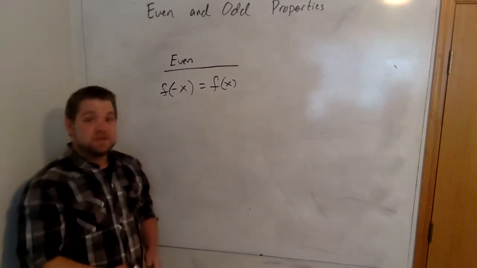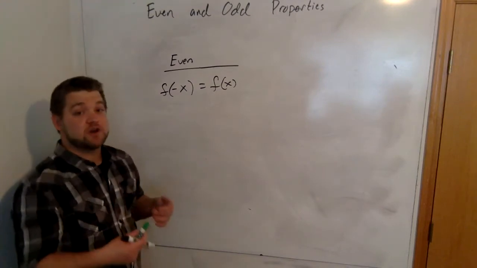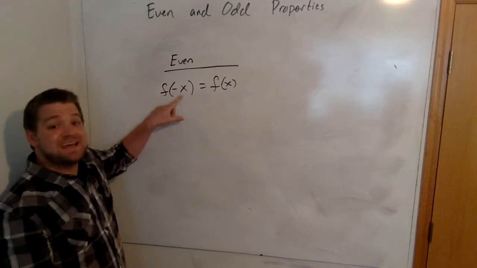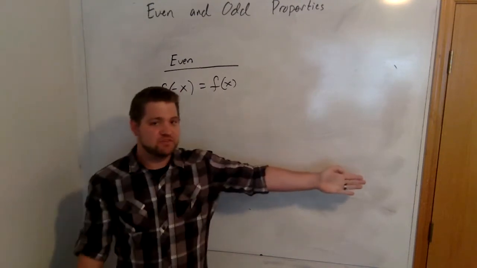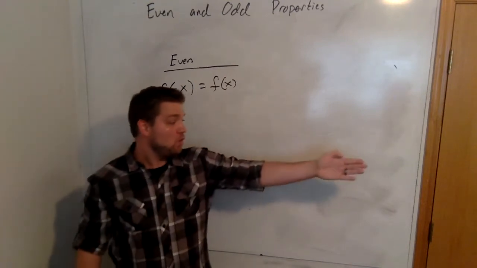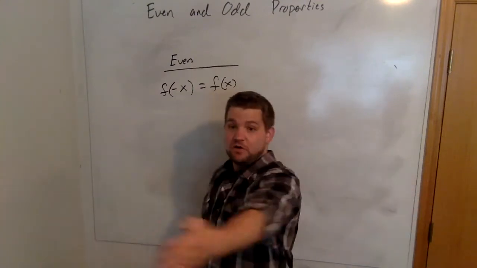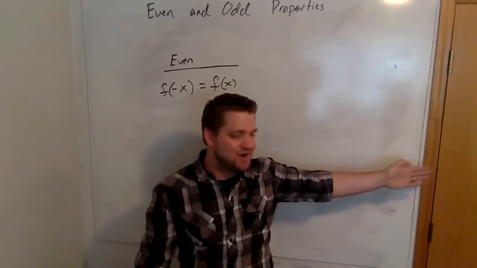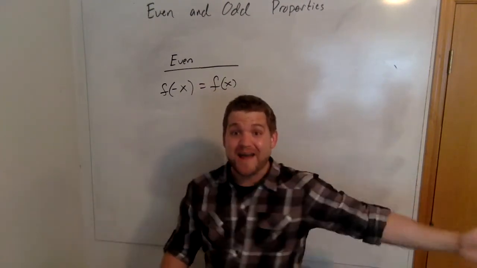Let's think about what this means. This may seem abstract, but in terms of function transformations, this is what it says. What does it mean when I put a negative on the input of a function? Well, think that I have my inputs of my function, and now I'm saying make them negative. What's that going to do? Well, all my x values are now going to become negative. All my x values, if they were positive, now they're negative. If they're negative, I'm throwing a negative on them, and now they're positive. This is a reflection. This is a reflection over the y-axis.